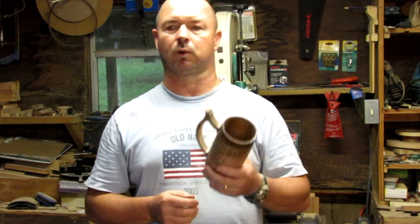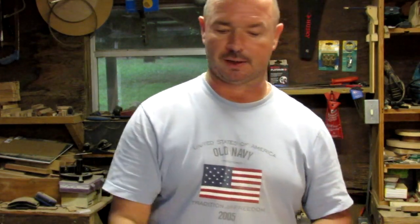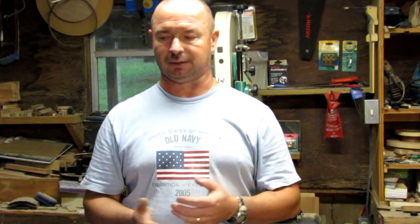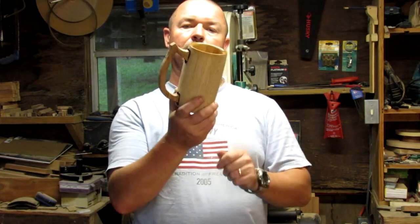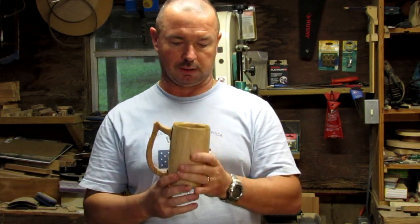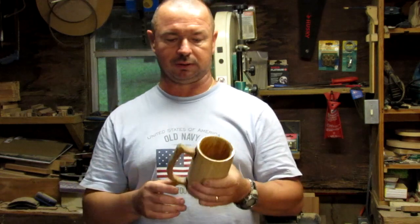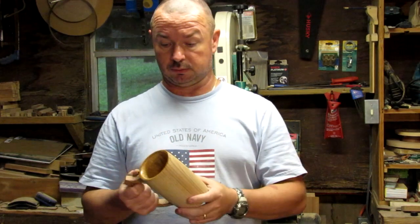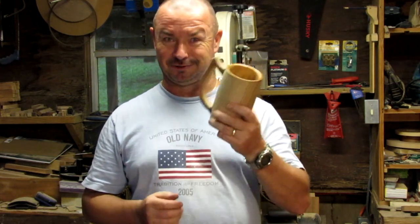But I don't have to worry about these being waterproof. With the epoxy liner inside there, it's impervious. I've made several of these things and I haven't had any even think about leaking. And that includes mine. This was my prototype, and it's not as pretty as the others, but I did it using the same methods, and I've been using it now for maybe 3 months, I guess. I use it a good bit.